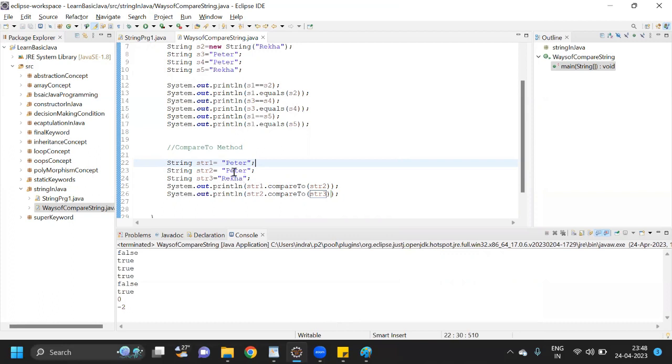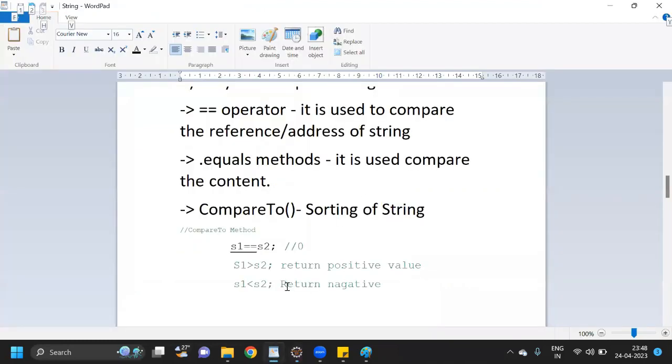See, Peter, P after P, see, P is less than R, right? So after P, see, P, Q, R, right? So after two letters, we are getting R. So that's why it is printing -2, because it is taking the third condition, s1 less than s2. This condition it is taking. That's why it is returning negative.